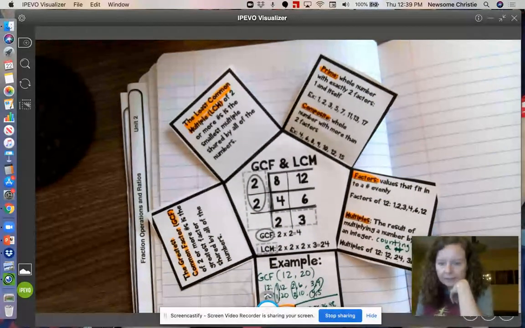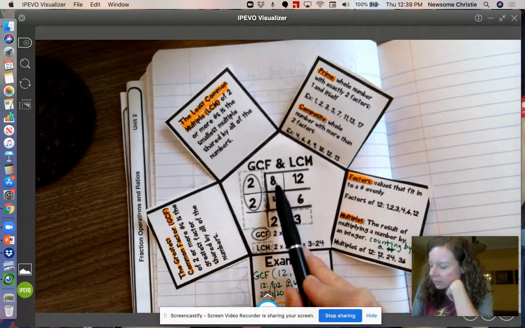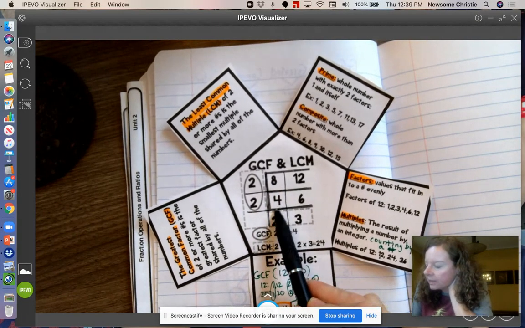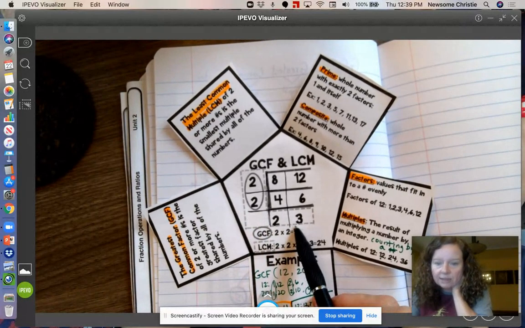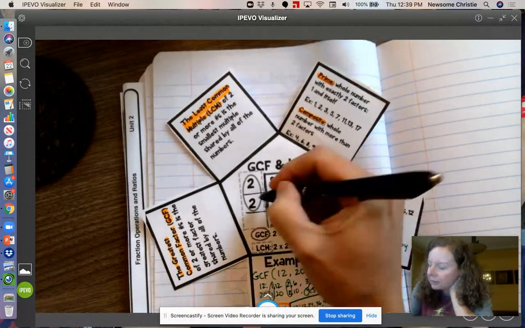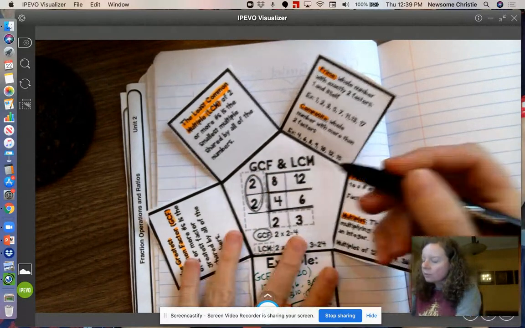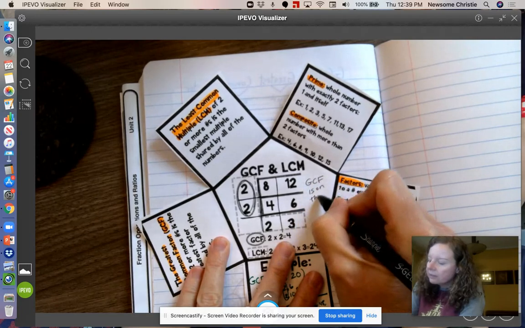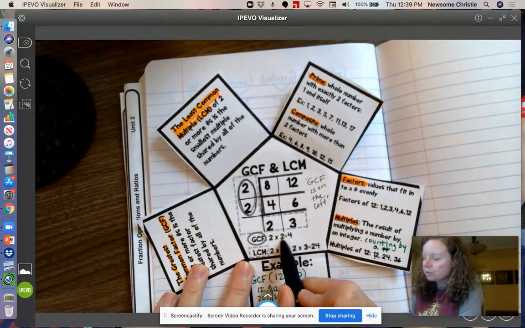So let's look at their grid. So they had an 8 and a 12. They divided by 2 and got 4 and 6, because 8 divided by 2 is 4, 12 divided by 2 is 6. Then they're going to divide by 2 again. 4 divided by 2 is 2, and 6 divided by 2 is 3. And they got it down to 2 and 3, and then they were stuck, right? You can't go any further. So when you have your grid method, if you multiply the left, and what we said is GCF is on the left. Okay, so the GCF is 2, and there it is. 2 times 2 is 4.